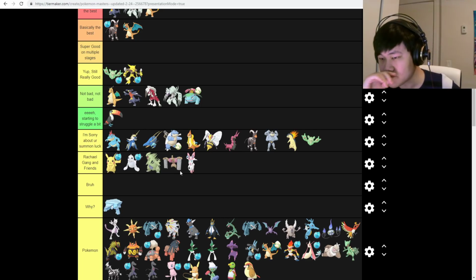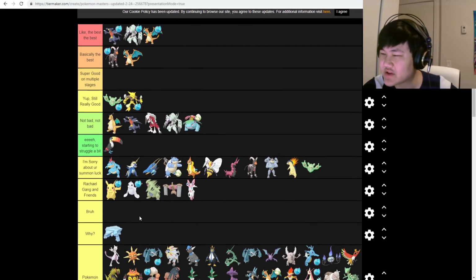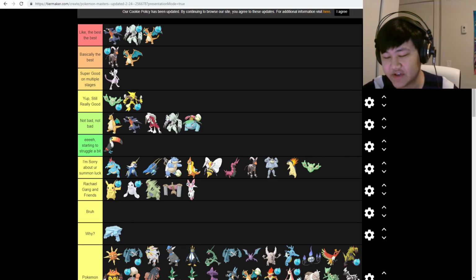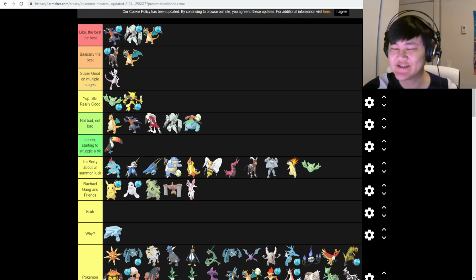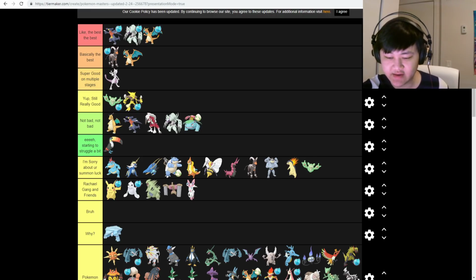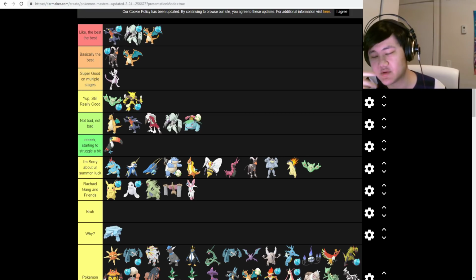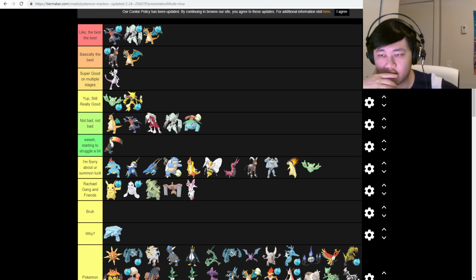Moving on to Mewtwo. That's, I think, the first legendary on our list, right? Mewtwo we could put all the way up at, do we have anyone here yet? No. In the super good on multiple stages tier. Mewtwo is super good on multiple stages, right? Makes a lot of sense. Ghost type, Psychic type, both Shadow Ball, Psychic, basically the same. Shadow Ball has a slightly, 10% higher chance of lowering enemy special defense. Other folks argued it was lower. I argued that Mewtwo should probably be higher.